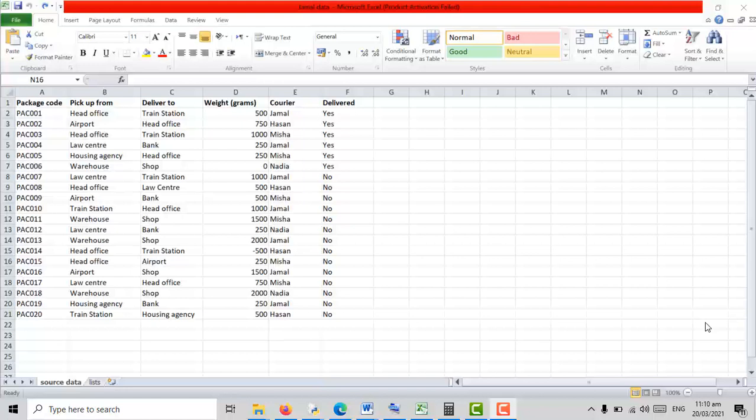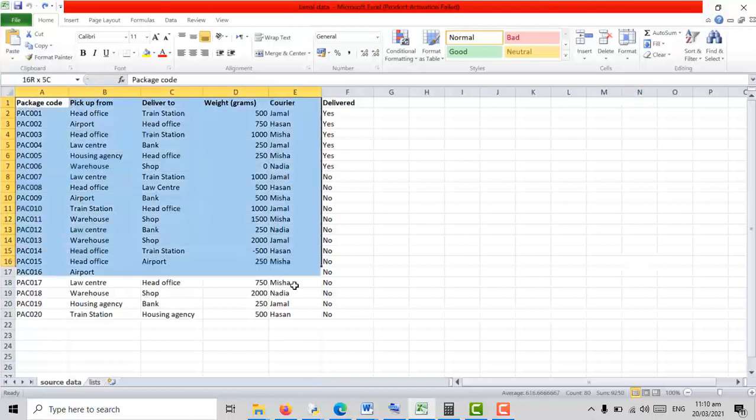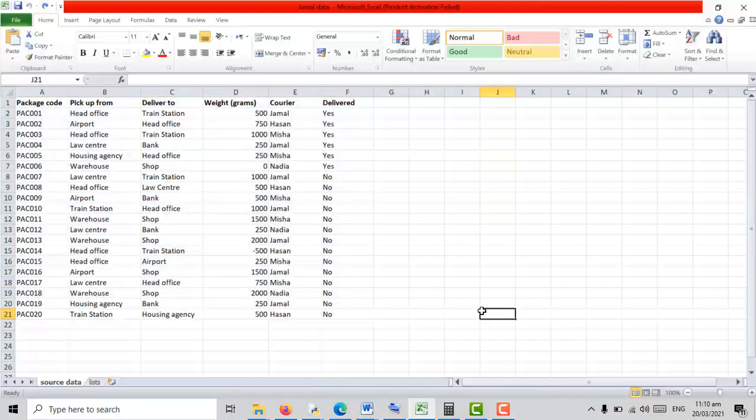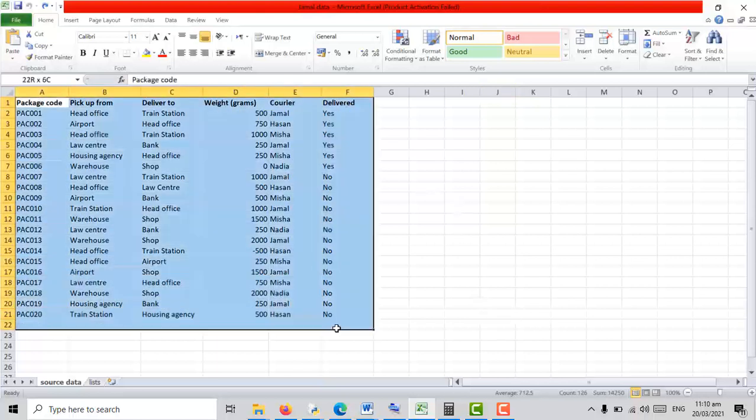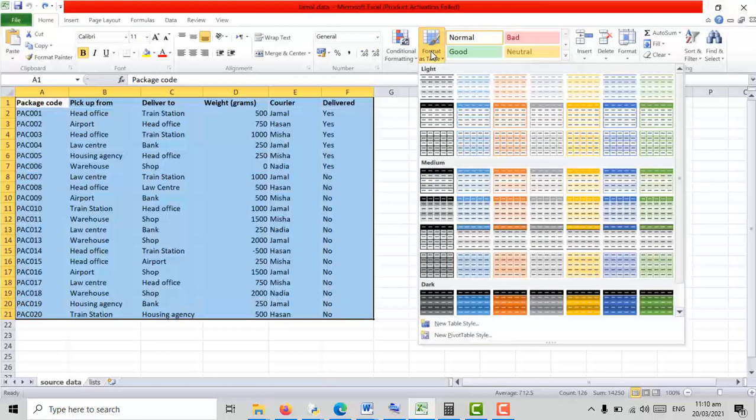In this lesson we're going to review every single thing that we've had in the unit working with data and the spreadsheet Jamal data. The first thing that we studied was how to convert any regular spreadsheet into a data table. The first step is select your data, your spreadsheet, and then press format as table and then choose whichever color that you like.